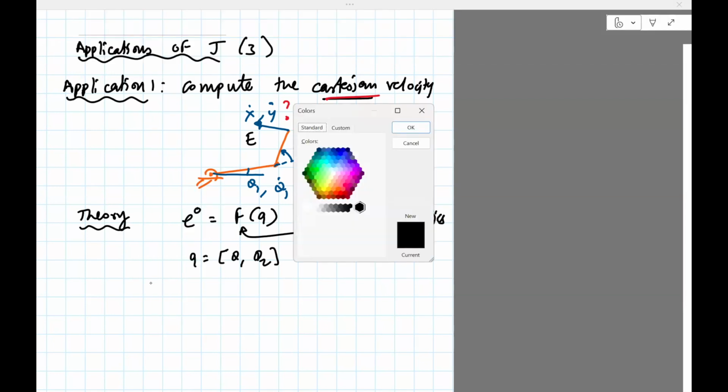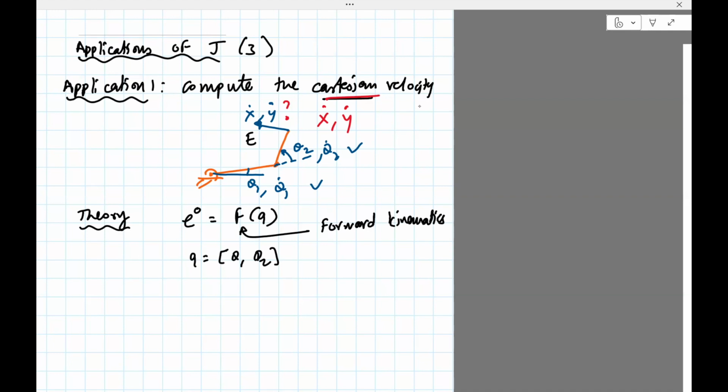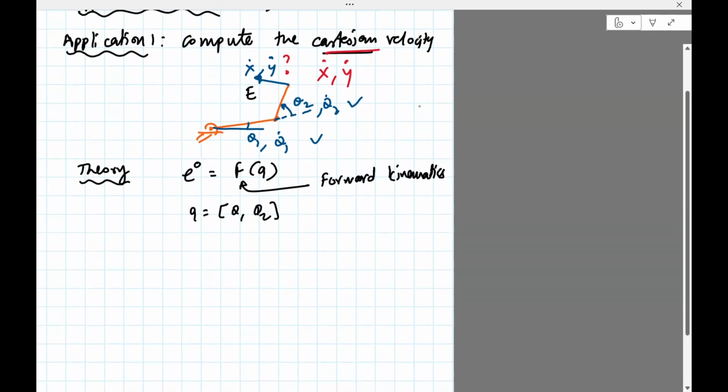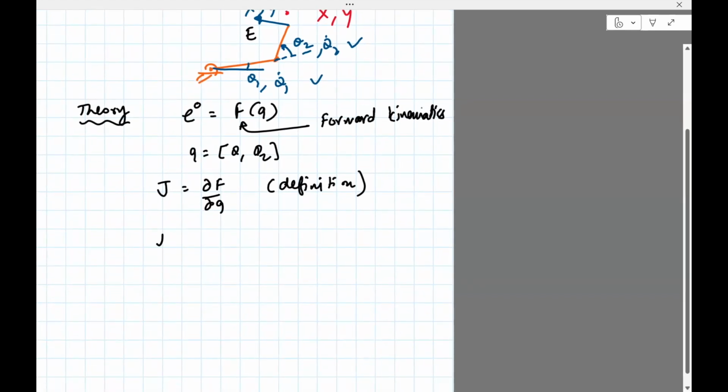Okay, so what we're going to do is use the Jacobian to do this. So J is df dq. This is just the definition. And you can take the derivative of anything with respect to anything else. f in this case is a dependent variable, and q is an independent variable, something we need to specify, and f is a result of specifying the value of q. So that's J.